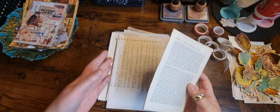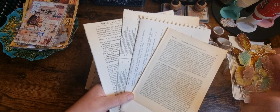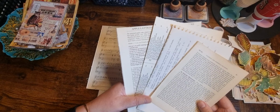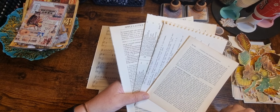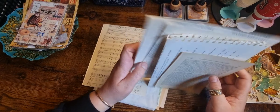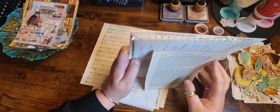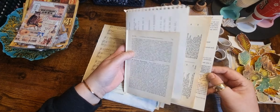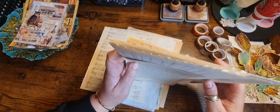So even though they are book pages, they're all very different. Different shades, which I don't think you can pick up with my awful lighting, but none of them are the same colour. I've chopped a couple of them down, so that's going to be the biggest size in an upcoming journal.